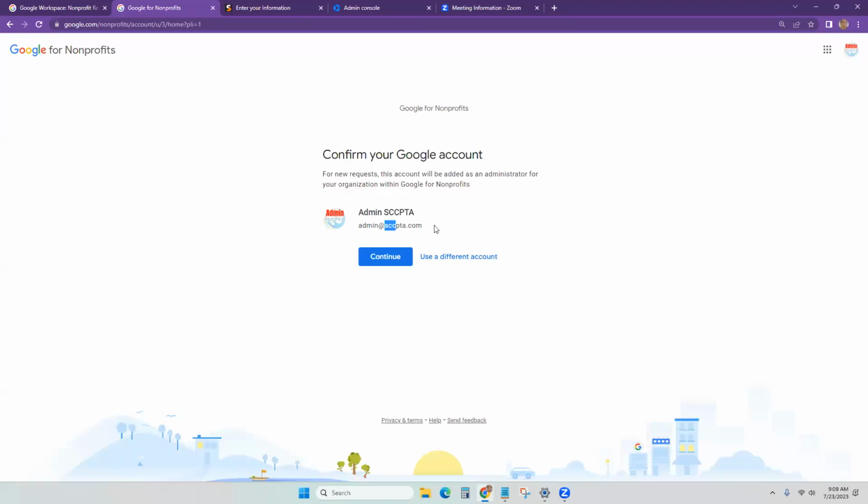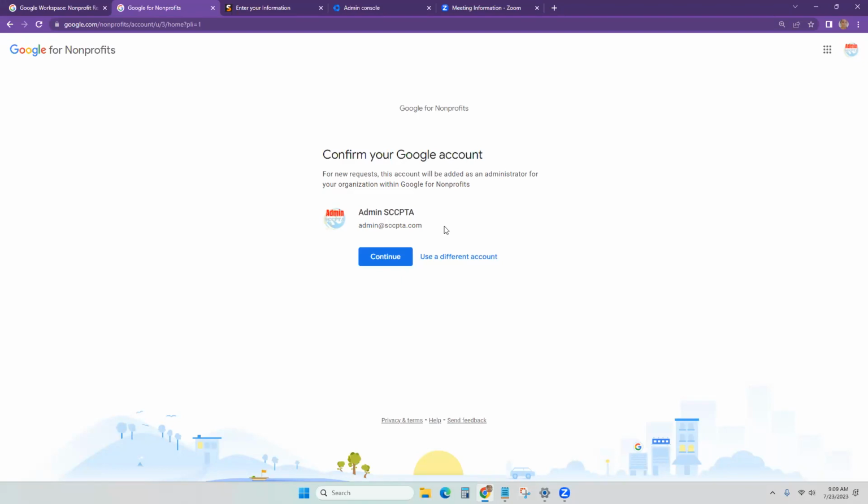Now your domain is going to be your website here at the end. So our website is www.sccpta.com. You can see all of our emails are going to be at sccpta.com. If you don't already have one, during the application process you can use Google Websites to create a domain name or create your website. I say this because you want to make this decision in advance, since once you set up your website, transferring domains and all of that can be a little bit complicated. So you can message me if you have any problems with that. I can always help you switch domains.